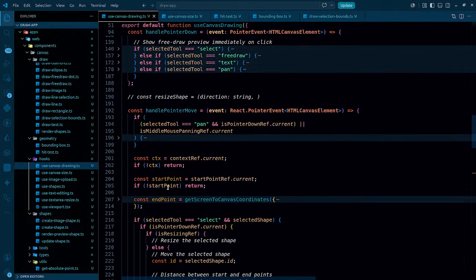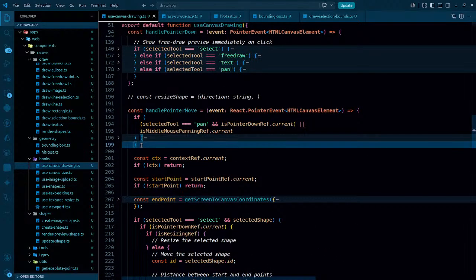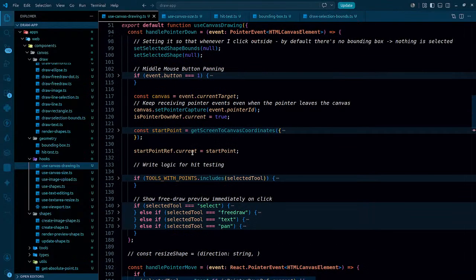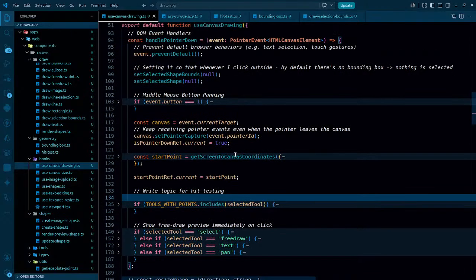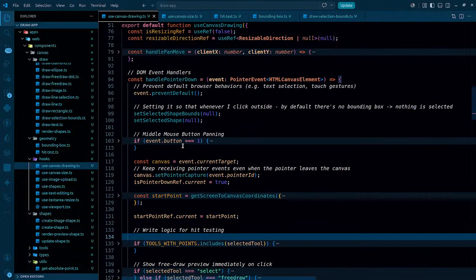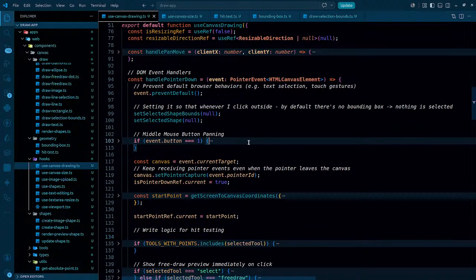Once we have the resizable direction, this is the last thing I'm working on, then I'll make my code better, otherwise it's going to be worse, literally. Because if I keep working on this and the things are scattered, I myself will take a lot of time to figure things out.